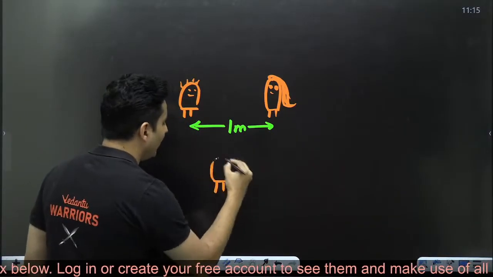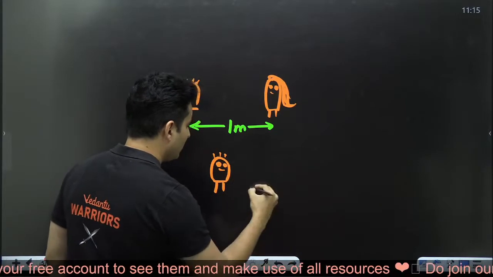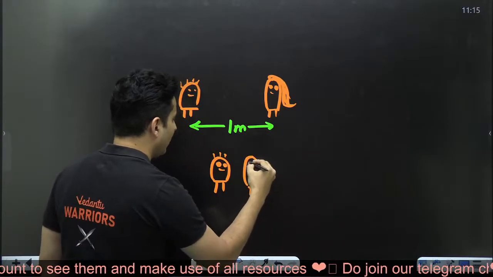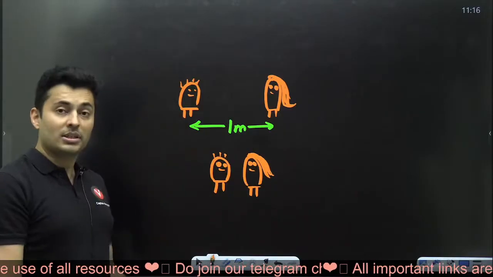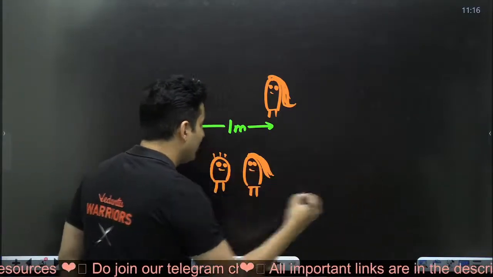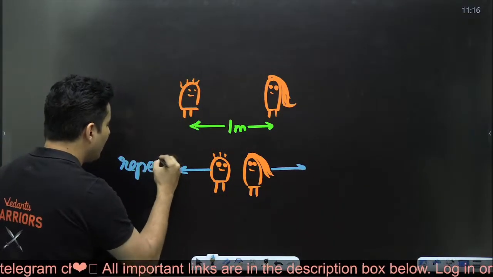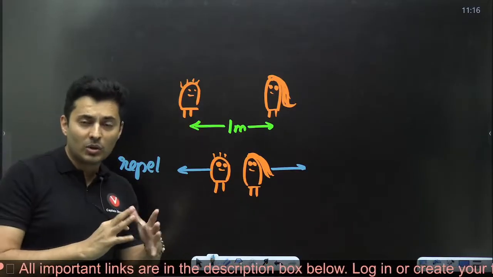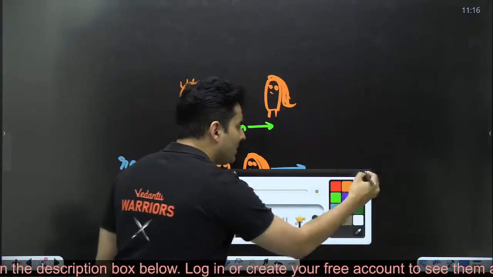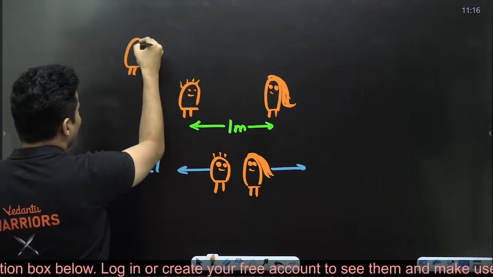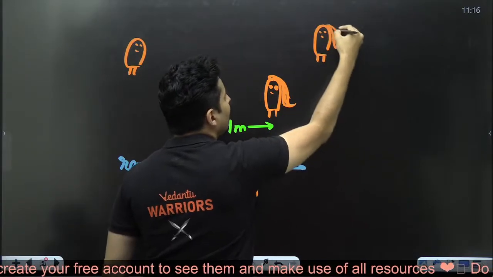So Pandu comes very, very close to Champa. And Champa is also attracted, let's say, to Pandu. But then they realize, no, we should not come so close. It is not good for us. So what happens is, they will repel each other. If they try to come close, they'll be like, no, we should stay away from each other. It is not good for our relationship. Then another day, Pandu gets mad at Champa. They have a fight. So Pandu and Champa go really, really far away from each other.